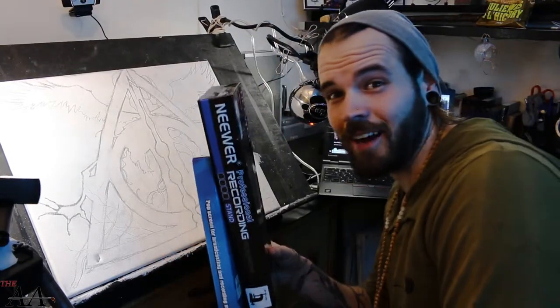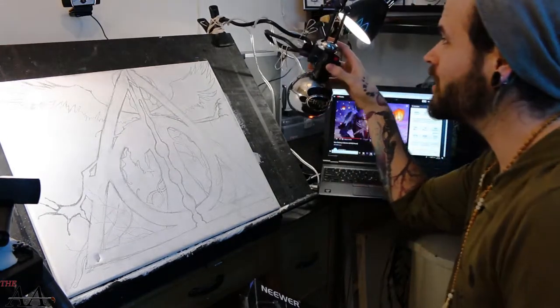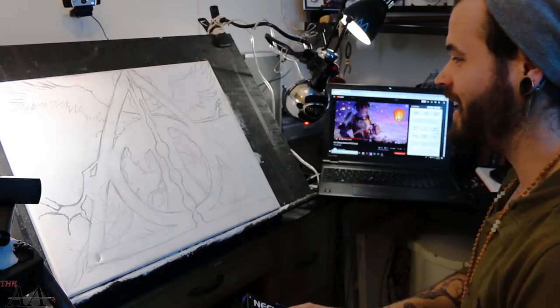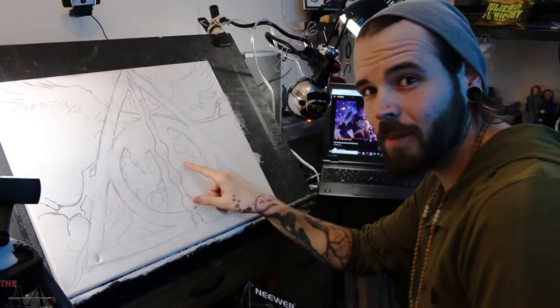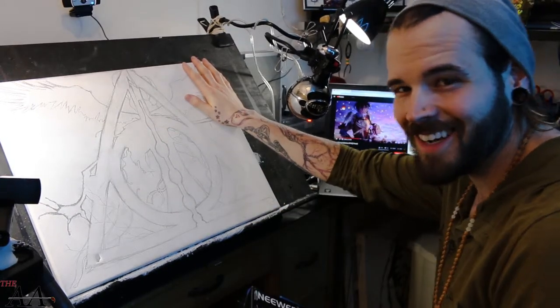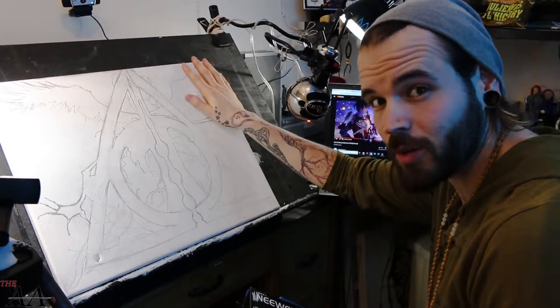Okay, I'm so happy to have these because currently what I'm using is literally, this thing's just duct taped with some crummy dollar store little stand thing. And it kind of falls on my painting sometimes, so that sucks. This is a painting that I'm working on right now. It's a Harry Potter themed painting. So yeah, I'm super excited about doing that, and I'm working on this one on Twitch.